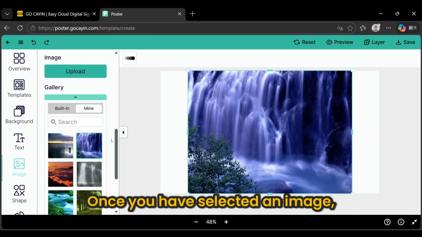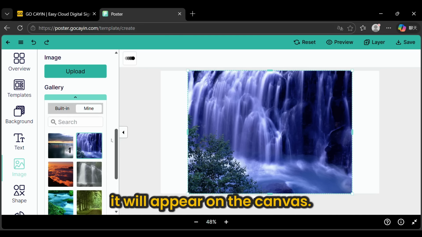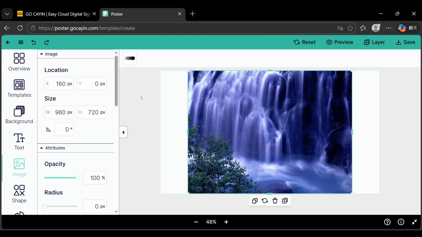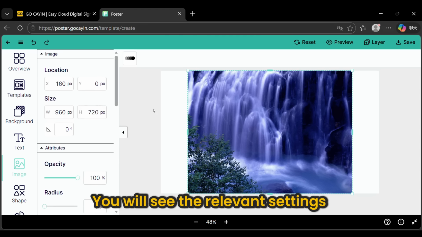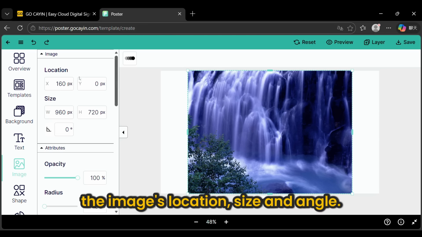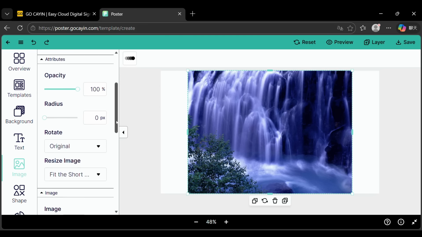Once you have selected an image, it will appear on the canvas. You will see the relevant settings on the left panel. You can manually adjust the image's location, size, and angle. Opacity.